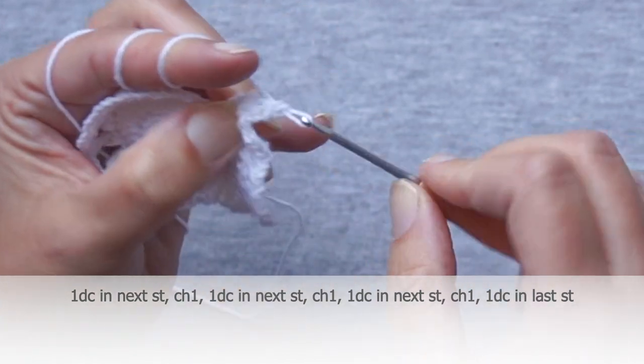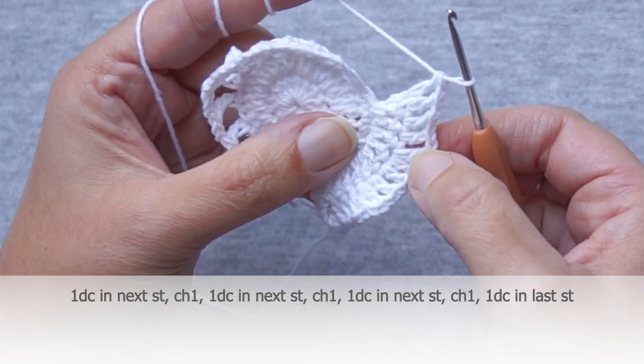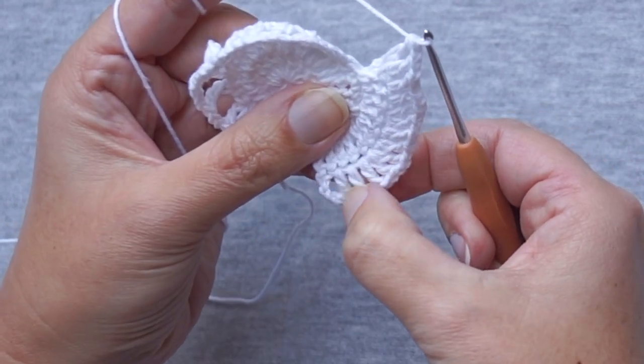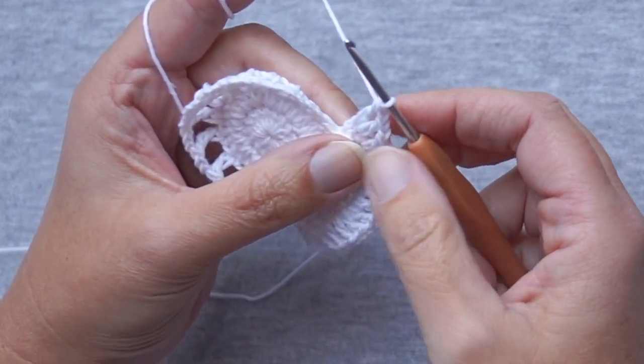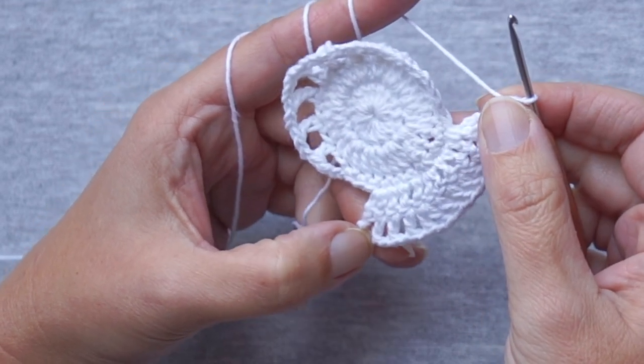Perfect. This is it. 1, 2, 3, 4, 5, 6, 7, 8, 9, 10, 11, 12, 13, and 14. Great. Now let's start round number 6.